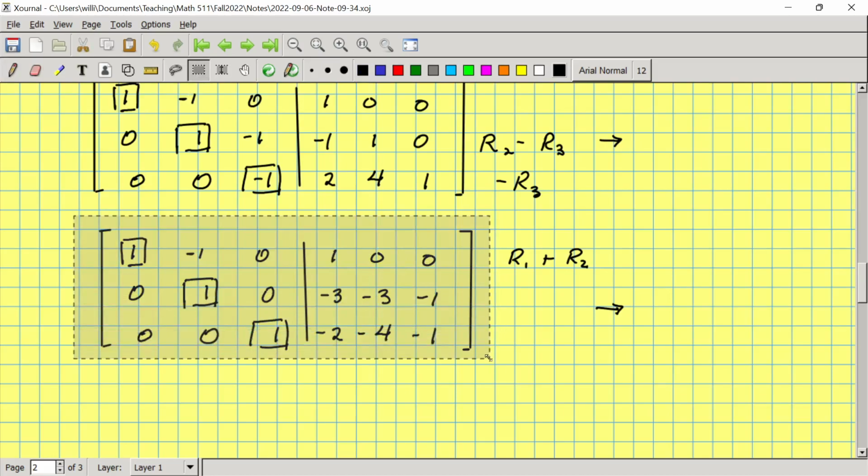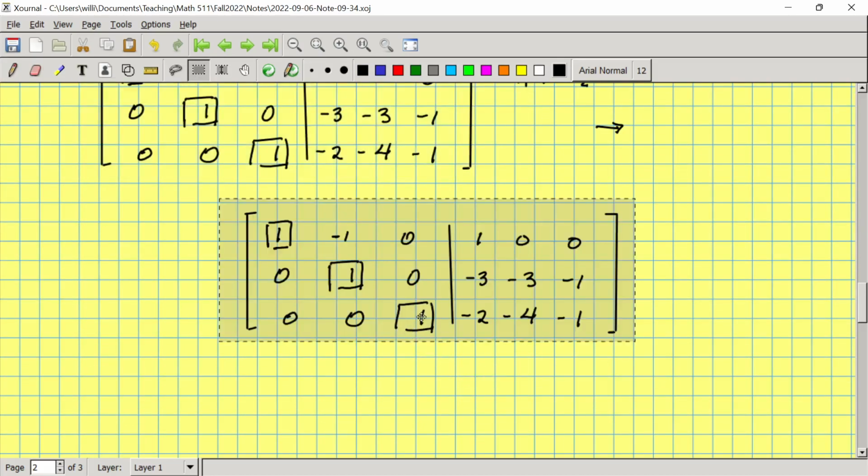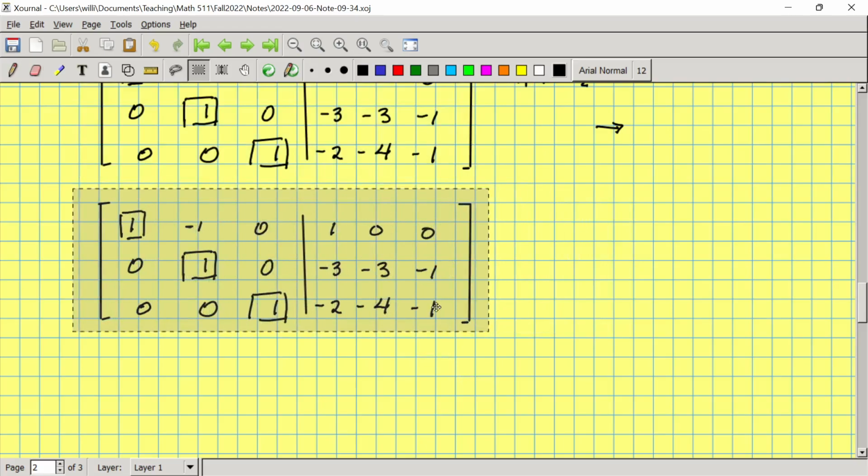So in this case, getting to upper triangular form was not enough. That's right. You need on the left-hand side the identity matrix. The reduced row echelon form of any non-singular matrix, meaning square, right, and all the columns are pivot columns, is always the identity matrix. The reduced row echelon form of every non-singular matrix is the identity matrix.